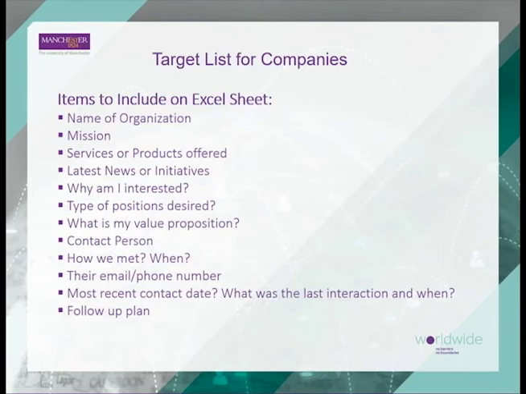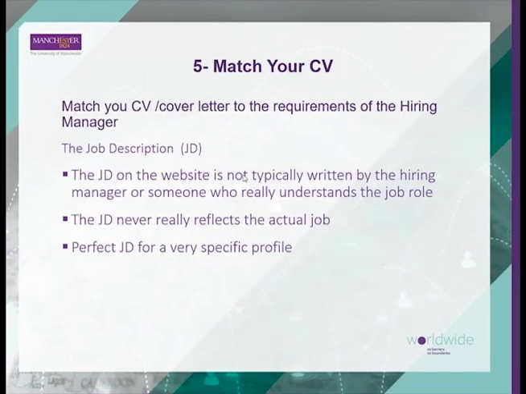So next, moving on to the next slide, which is matching your CV. So let's say you find that job, okay? What you want to do is match your CV and cover letter to the requirements of the hiring manager. Quite often we see people have one CV and they use this one CV for every single job that they apply to. This is wrong. So we should have one master CV that includes everything that we do, but whenever we submit our CV to a specific job description or a role, we should tailor it. It should match whatever the job description says for that position. So that should be tailored.